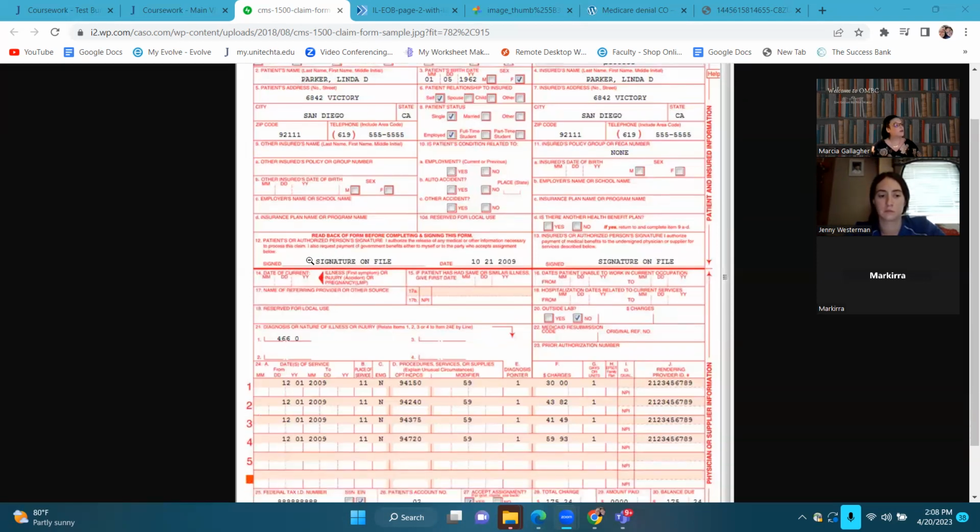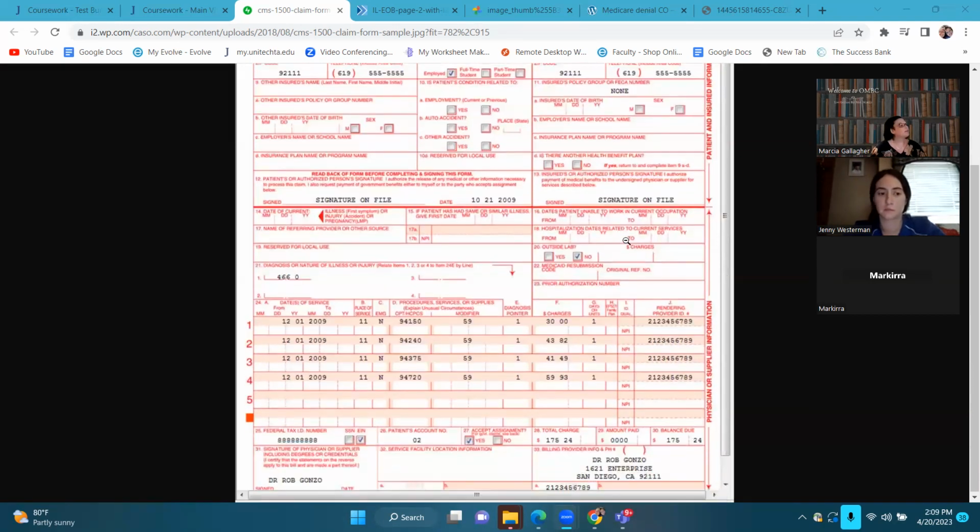Okay, and you guys know that, or do you remember, Jenny, when we talked about the signature on file, where the patient actually has to assign a medical release form? This is where that would automatically populate. They're saying that we can send this electronic form to the insurance company, because without this signature, we can't release that information. So if they decide they don't want to sign, the bill goes straight to them, right? Yeah.